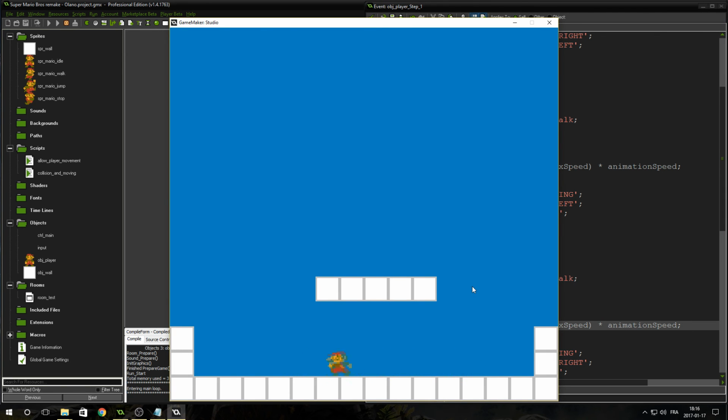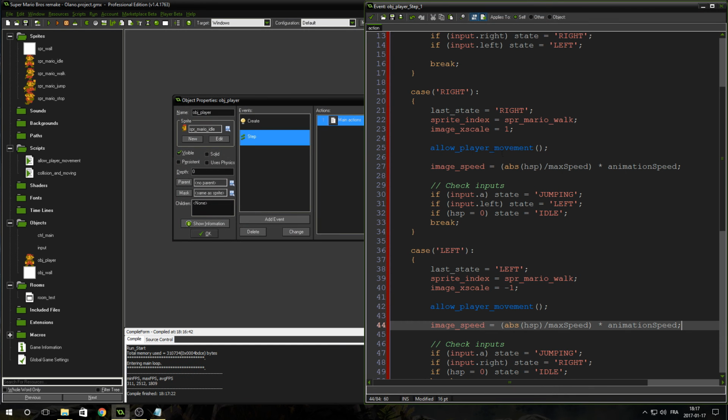Right, that's working. Nice. Now there's only one last thing I want to do before we leave. If you remember correctly, when Mario goes one way and suddenly changes direction, he has some sort of a braking motion, just like the sprite stop here. So we're also going to implement that before ending this video. We're going to change the sprite index here to be SPR Mario stop, but only if HSP is actually smaller than 0. If HSP is smaller than 0, that means we are going left. Now, if we're trying to go right while going left, the sprite is going to change to SPR Mario Stop.